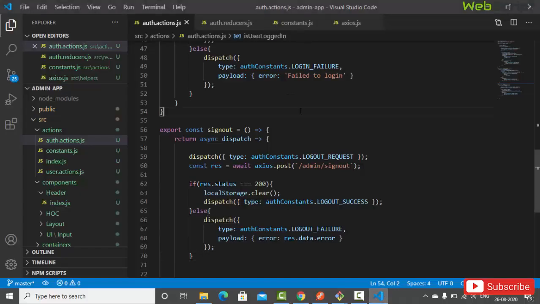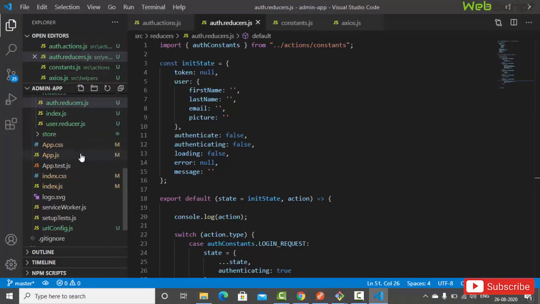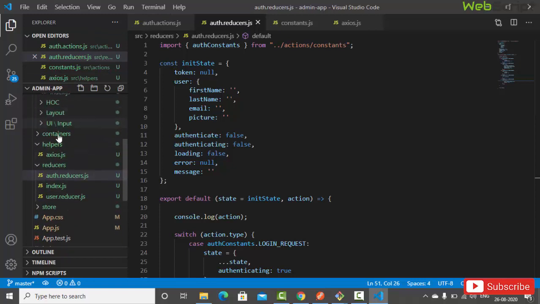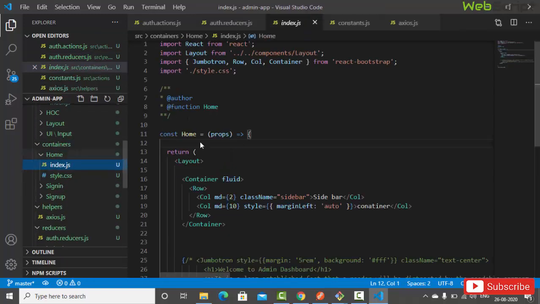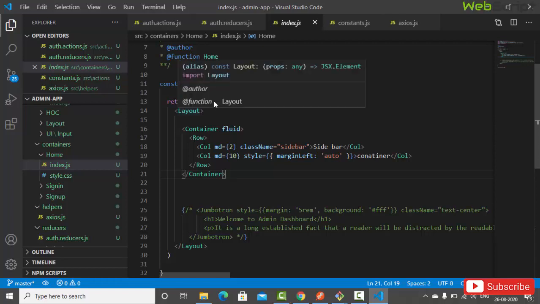So here we have auth reducers, right? Oh, don't worry, not auth reducers, but let's go first to the container, and there we have home. Here we have index. So first of all, what we have to do, we have to remove this sidebar from here so we can use it again and again. Instead of like this, we have to add this. So first of all, we have to write a separate component for the sidebar, or we have to include the sidebar in our layout so it will be reusable for other pages, right? So I'm gonna do that.